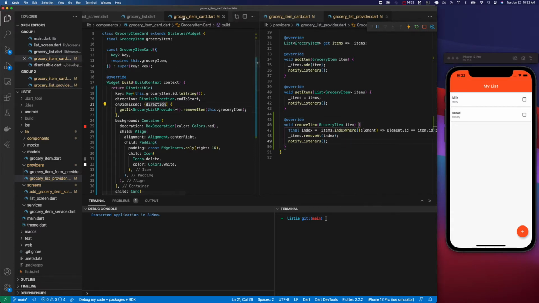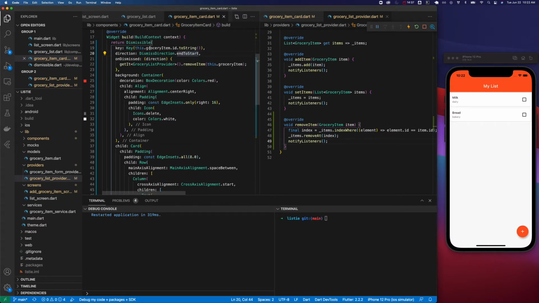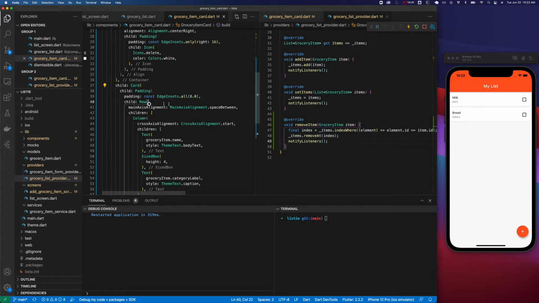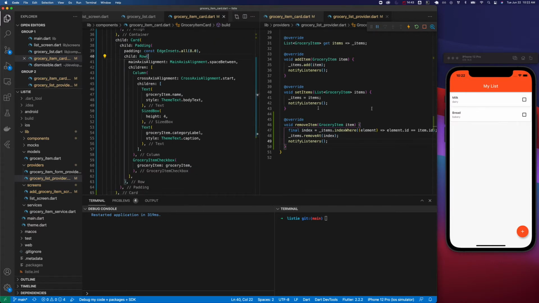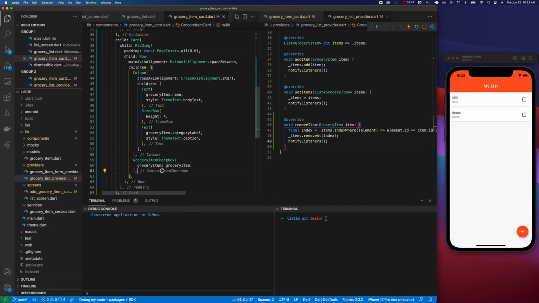So let's go to our grocery item card, which we already have open, and remember how this is built. So this is obviously with the dismissible. When we get into the card, we have padding, then we have a row, and within the row is this column here, which has those sort of things, and then it just has a grocery item checkbox. So we could put the icon, I feel like if the icon's there though, you might mistap it a lot.